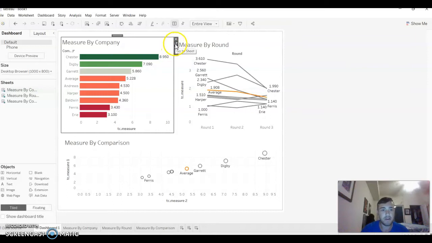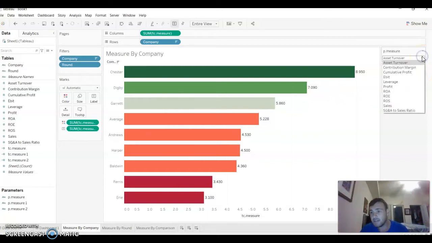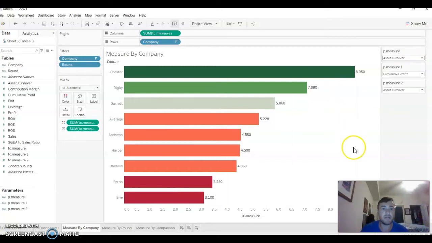So I can go into this measure by company sheet, and it's set onto asset turnover right now. My team, Team Chester, having an 8, almost 9, as our asset turnover is not very good. Team Erie and Team Ferris did very well in this category throughout the simulation.